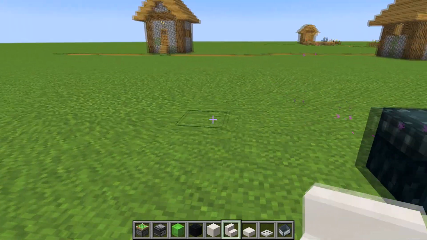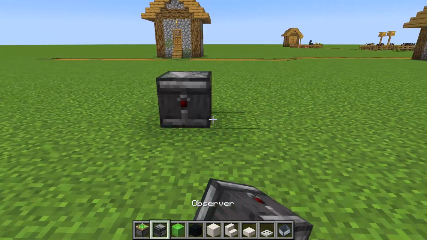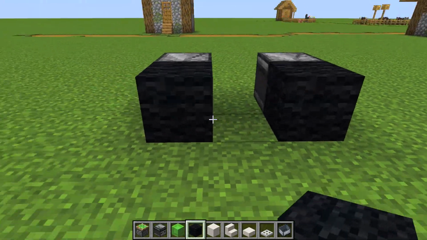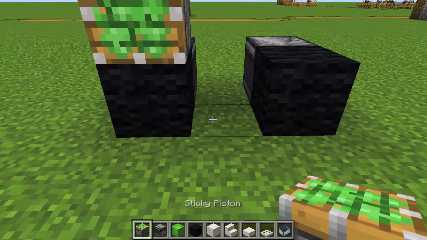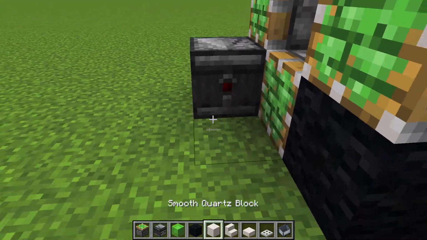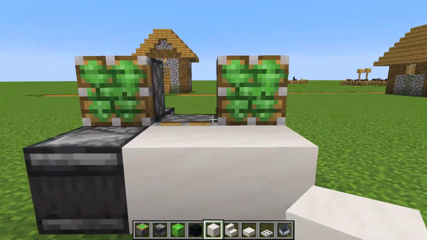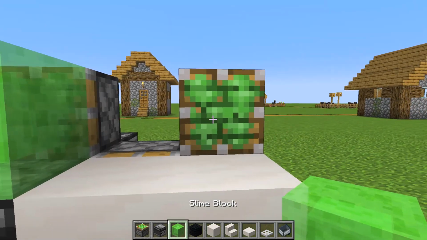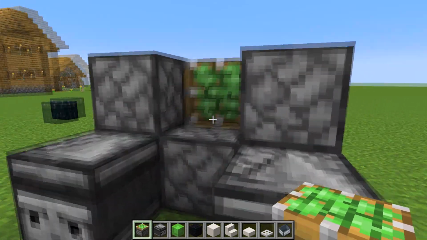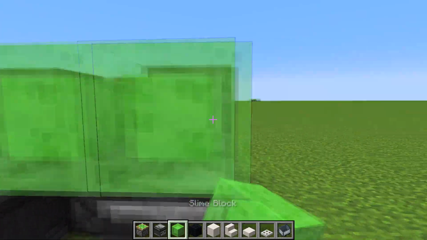At first I gotta install 2 observers like this, then 2 black wools like this and 3 sticky pistons like this. Then I gotta install 1 more observer like this and 2 quartz blocks and slime blocks here like this. Then I gotta install 1 more sticky piston like this and slime blocks like this.